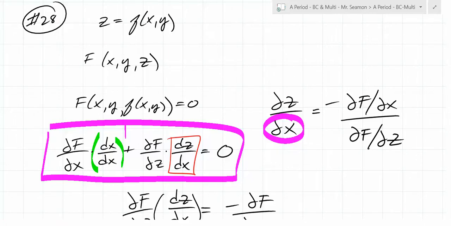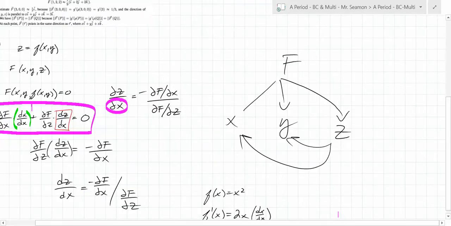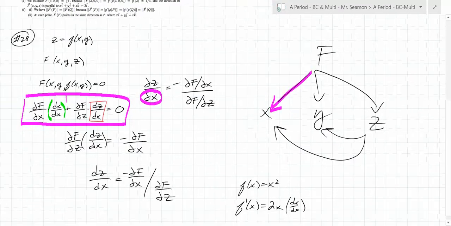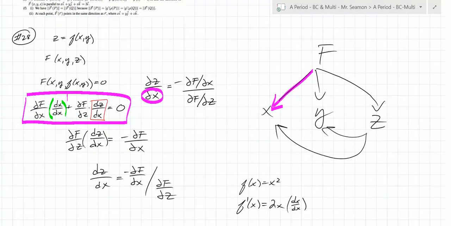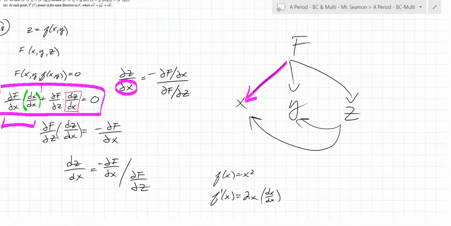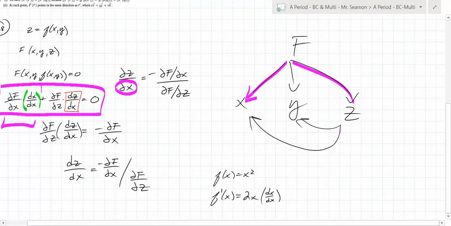So c wasn't defined. F all the way to x. So if we go from f to x, we have our direct connection, right? So which term is that? That's the first one, right? Yeah. Are you with me so far? So what's another way you can get to x? You go to z and then you go to x. Those are the 2 paths to get to x, right?